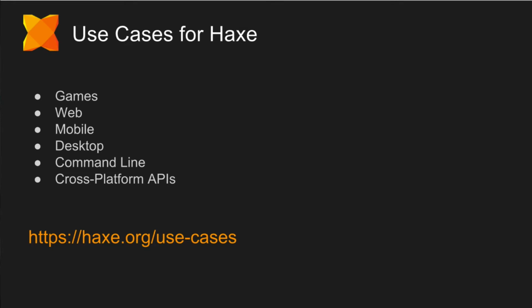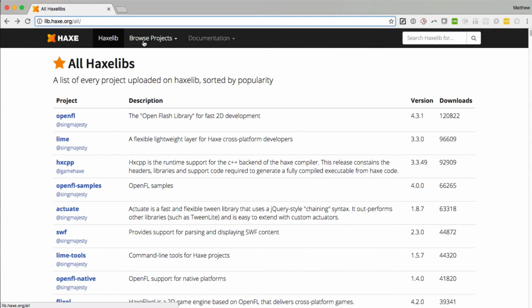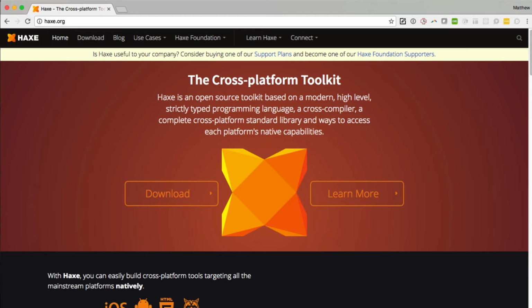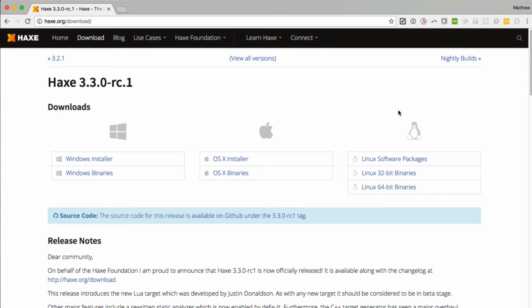So the next thing that we want to have a look at is the Haxe.org website. So what you can actually do is go to Haxe.org. And there's a ton of information here. I would encourage you to check out the Learn Haxe section. The main thing we wanna go over in this video is just downloading it and installing it. So you go to the download section, choose the platform you're on, Windows, Mac, or Linux, and get Haxe installed. I will go to the OS X installer because I'm currently running on a Mac.